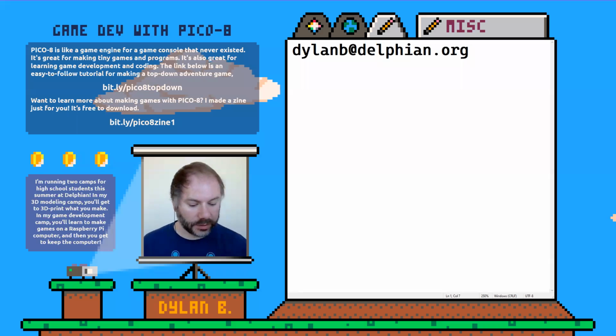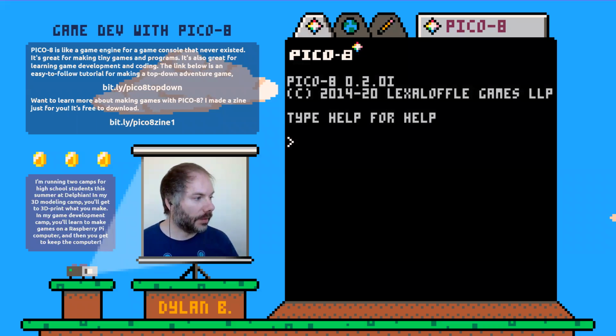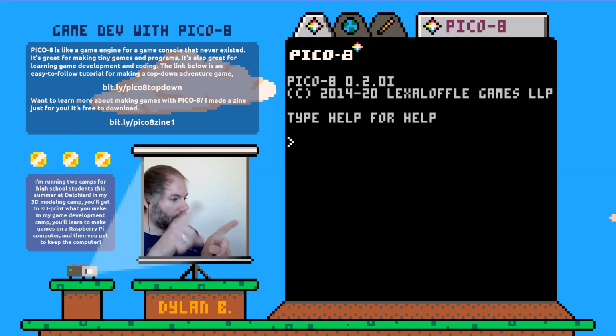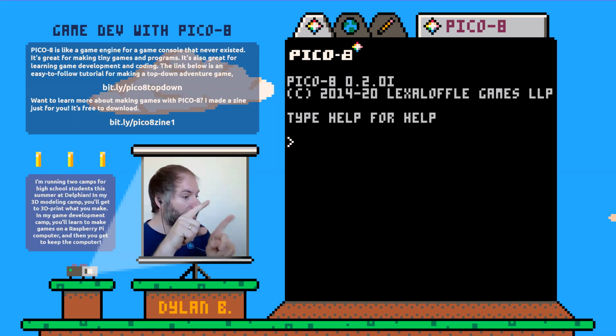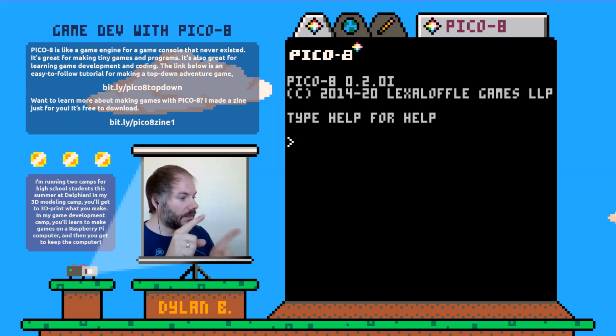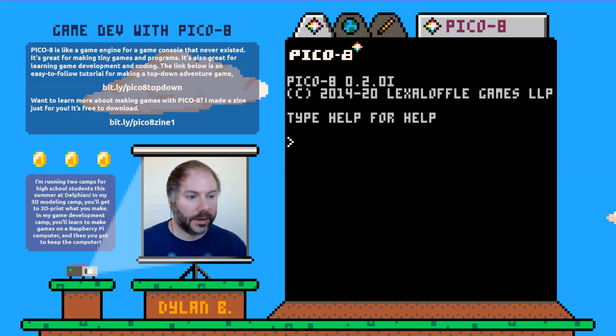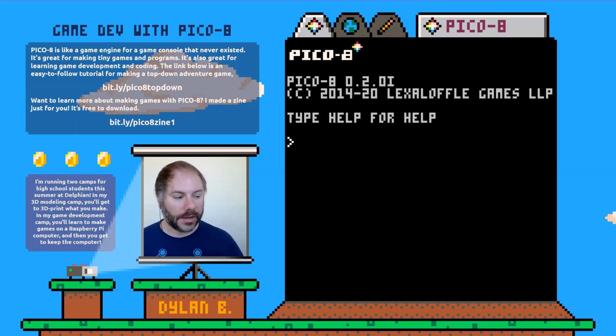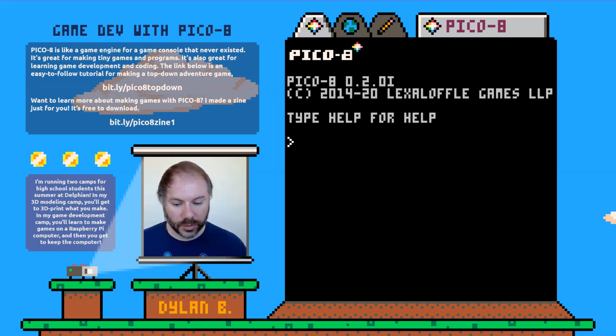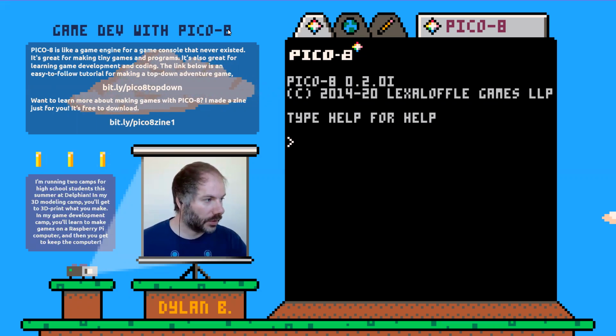And what you're trying to do is once you get it installed and get it up and running, once you run it, you should see this screen over here. And if you see this screen, then you're good. You're all set. But if it starts up in full screen mode, then you'll want to hit Alt Enter or Alt Return to get it out of full screen mode.